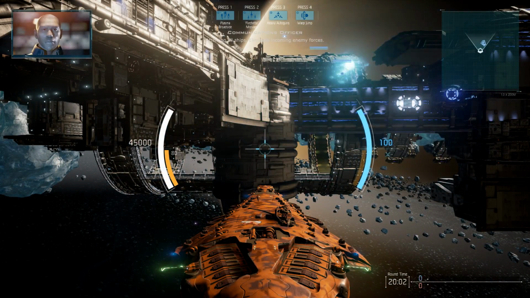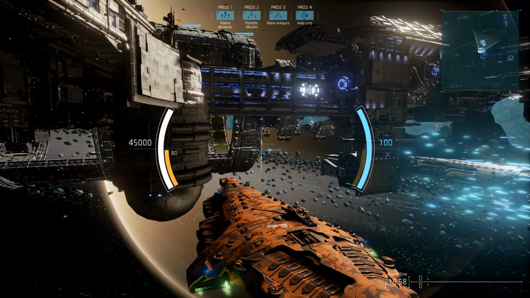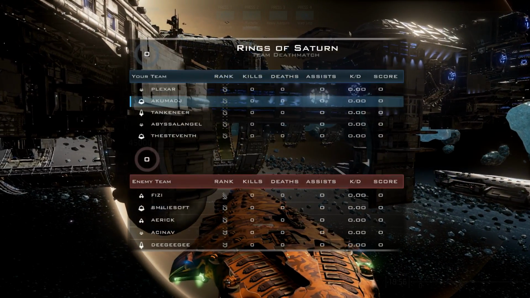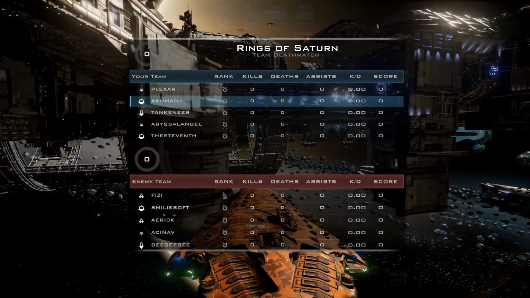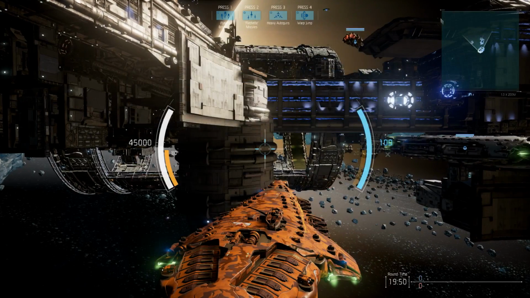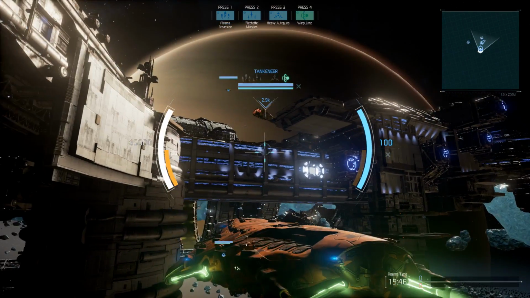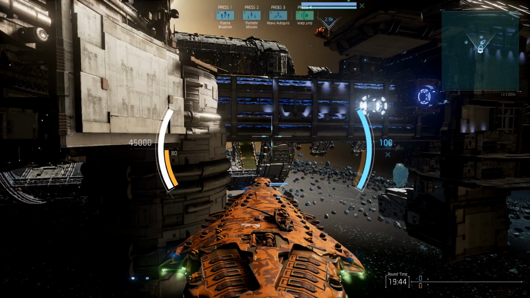And we are dropping in, eliminating incoming enemy forces. I'm pretty sure we're up against one Dreadnought, two healers, one Corvette, one Destroyer. Okay, so this is my close range combat build.